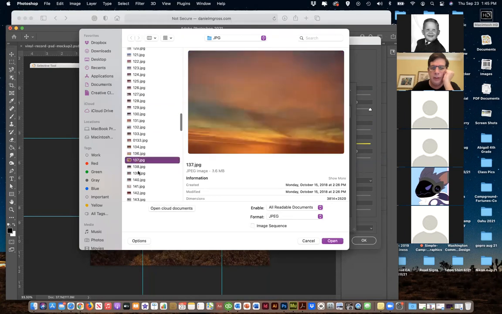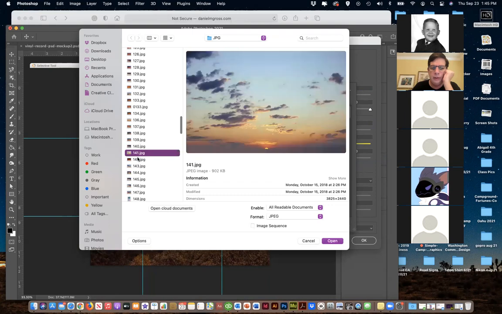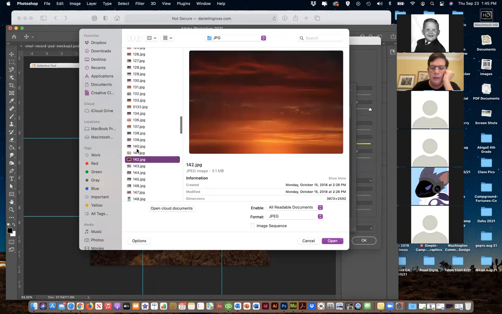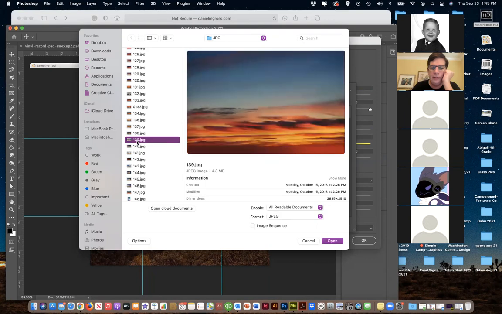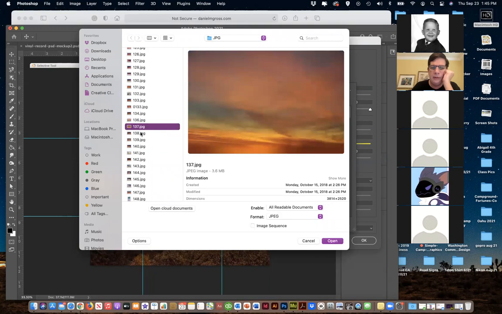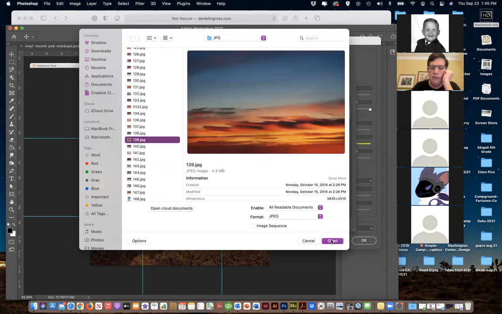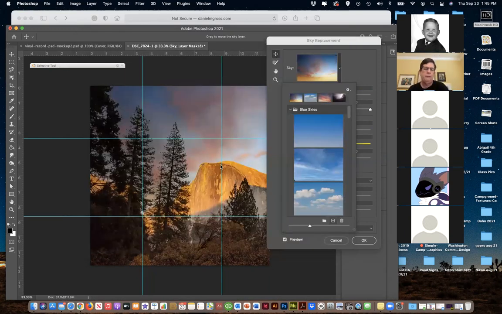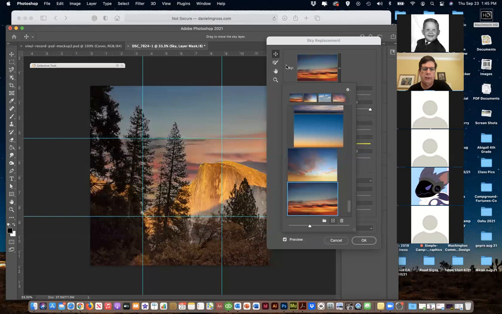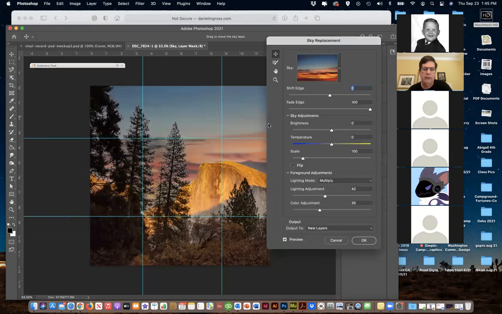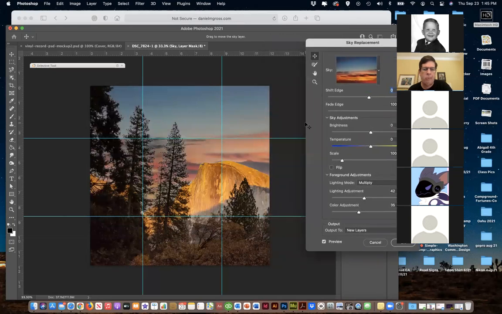Down below here. That's pretty intense. I'm gonna do this. It's pretty intense, but it's got the blue, which will work there. There we go. So there we have the clouds, and we have that panel.